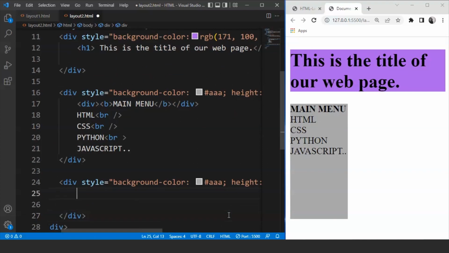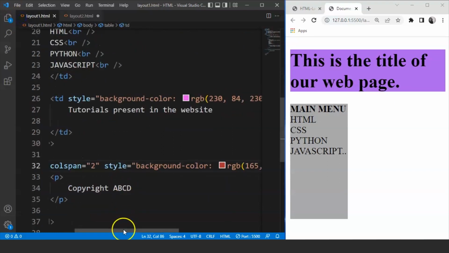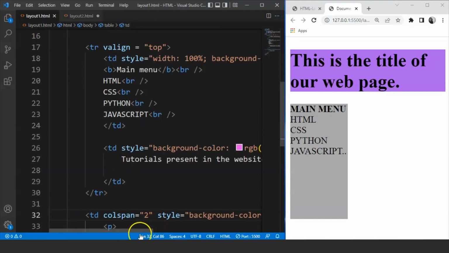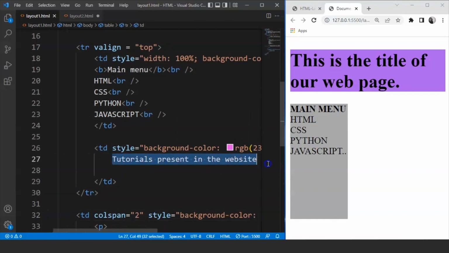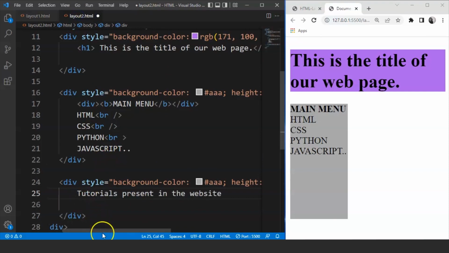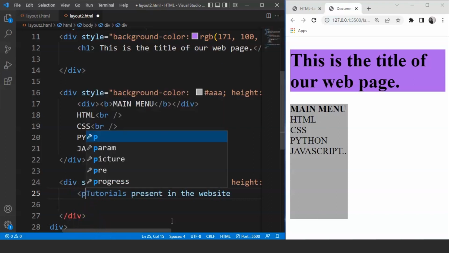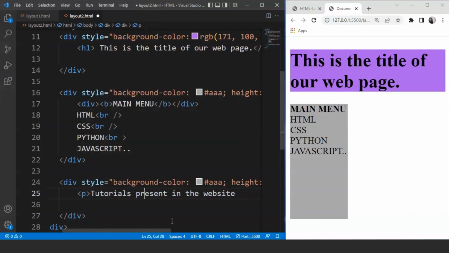Now we are going to mention something inside here. So let's take the text from the first layout we had. Let's write tutorials present in the website here, copy it from here, paste it here, and that's it. Fine, let's put it inside the paragraph tag so that it's not confusing for you guys.